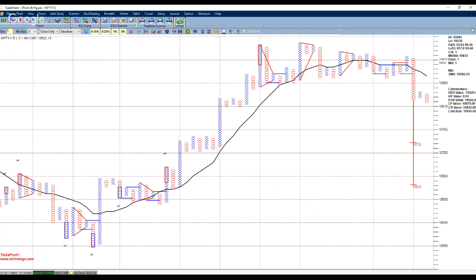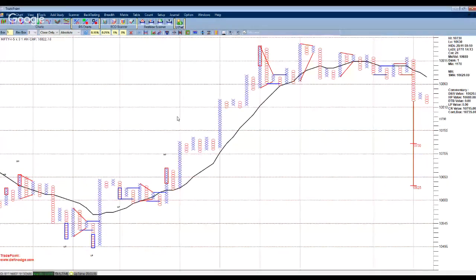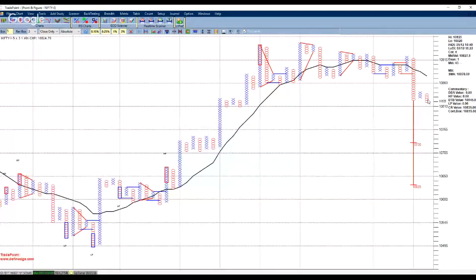Okay. And we can take a quick look at Bank Nifty as well. Let's see what the patterns are suggesting. Okay, before we get to Bank Nifty, this again is a follow through sell here, isn't it? We have a buy followed by a sell signal, which is nothing but a bull trap. And this sell signal is a follow through sell signal. If you notice, it's offering you a low risk entry here.